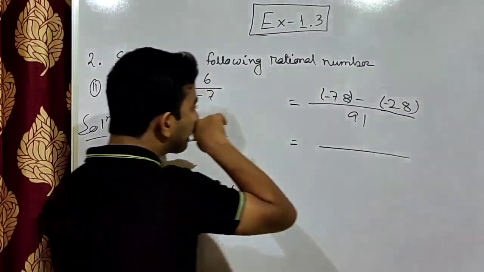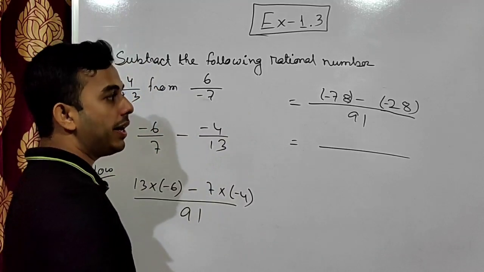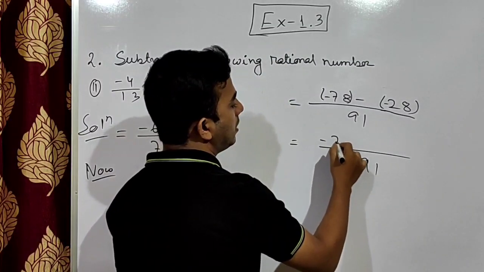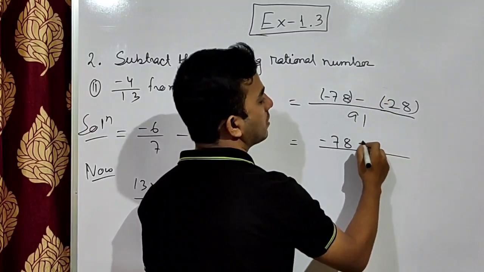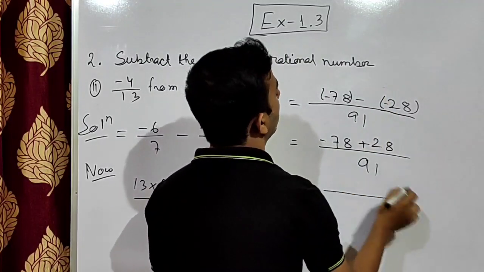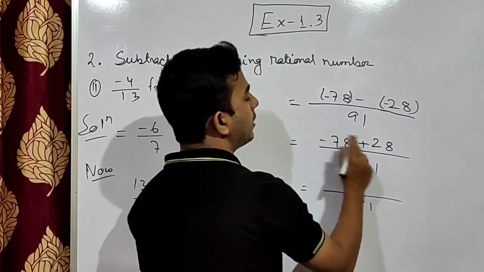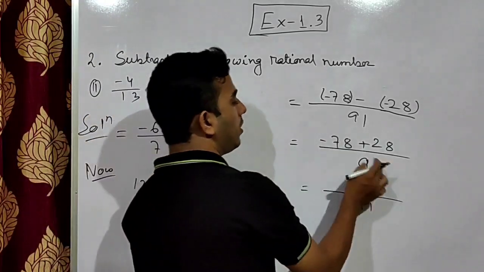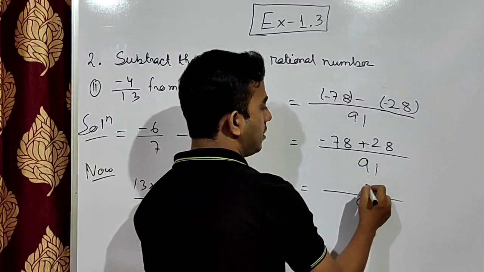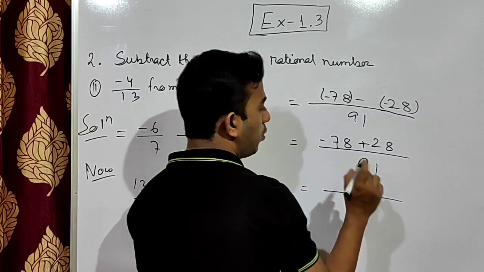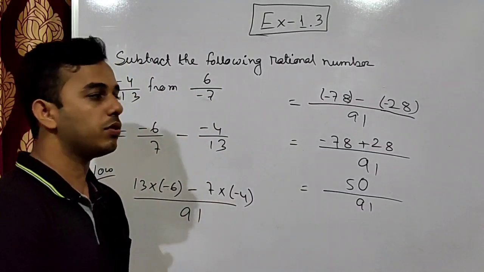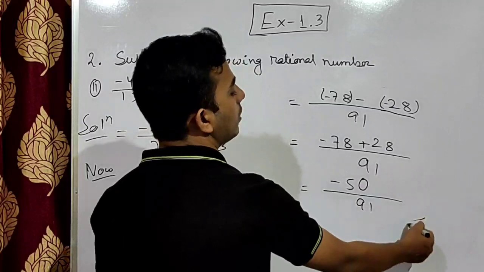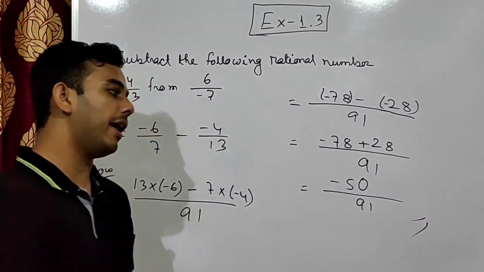Now what will we do? There are minus 78, minus 28. So how will you solve this? First we will write the denominator, then minus 78, then minus, it is plus. Clear? Then again write denominator, then minus plus minus the same thing. Plus minus is what? Minus. So we will subtract 28 from 78. Clear? So 8 minus 8, 0. 7 minus 2, 5. Now which sign will we put? We will put the sign of the greater number. So here the greater number is 78 and 78 is negative. So we will put negative here. So this is our required answer, that is minus 50 by 91.